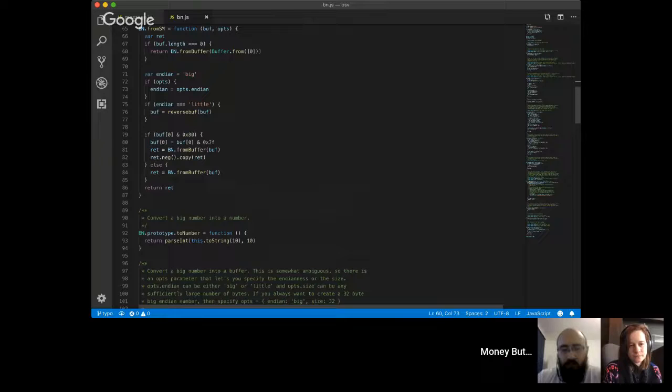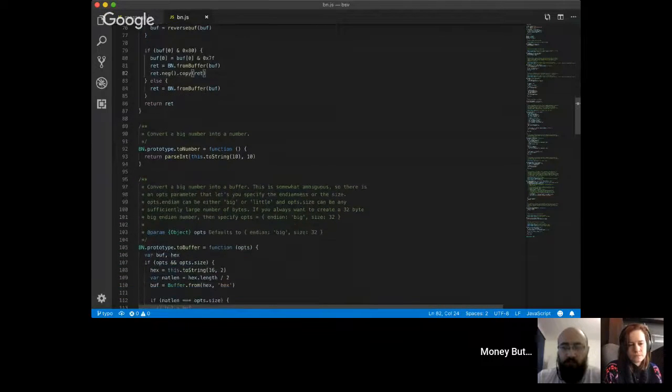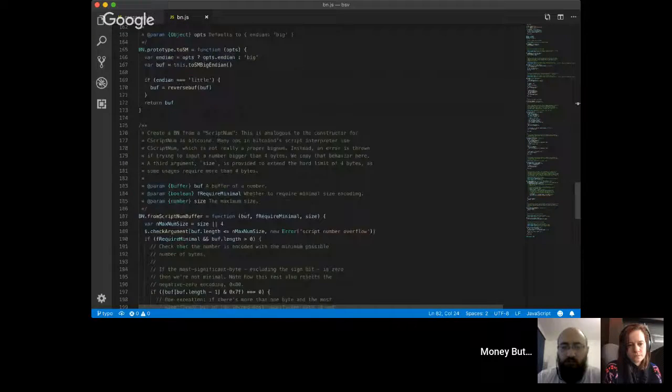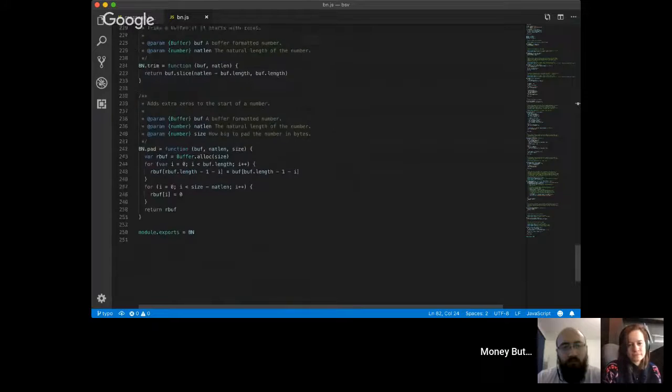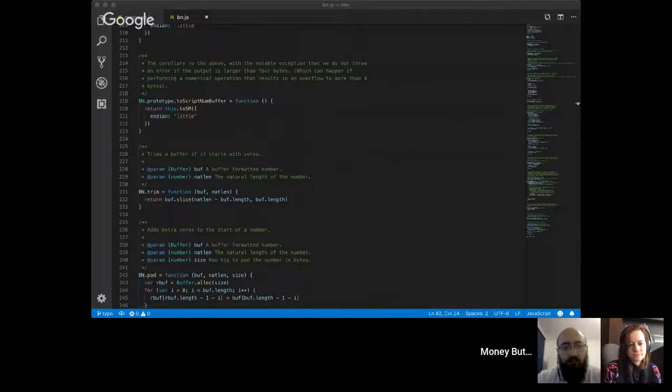This matters inside Bitcoin because Bitcoin mixes and matches big Endian and little Endian, unfortunately. Half of things are big Endian and the other half of things are little Endian. So you do have to actually understand that to know why certain choices are made inside of Bitcoin transactions and blocks and things like that. So anyway, that is all the stuff inside this library. And we'll come back to this as we go through things like hash functions and elliptic curves and ECDSA and script, because these things are used over and over and over again. So big numbers are a good starting point. If you want to understand stuff, we start here because it's going to show up over and over again. So that's it.